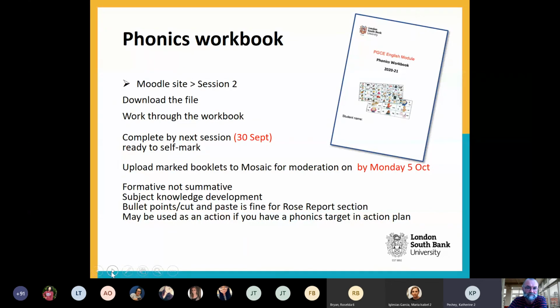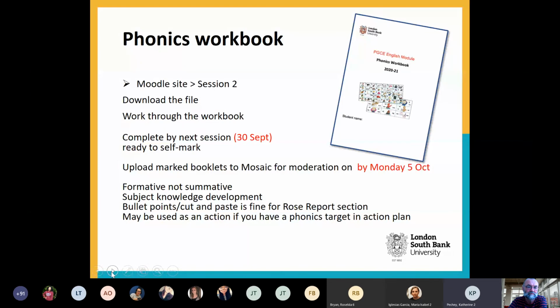So you'd find in some places it's a little bit similar to the audit. The first chunk of it are some questions about the Rose review report, which we mentioned at the beginning, just because it's really important for you to have that understanding of why systematic synthetic phonics was developed in so many schools. Please cut and paste from the Rose report. You don't need to be writing your own paragraphs. Cut and pasting is absolutely fine. Okay, and then do that for next session, and then we'll give you a slot.